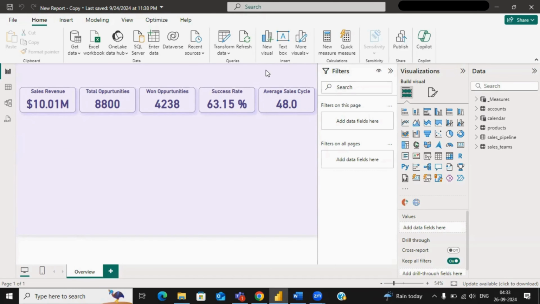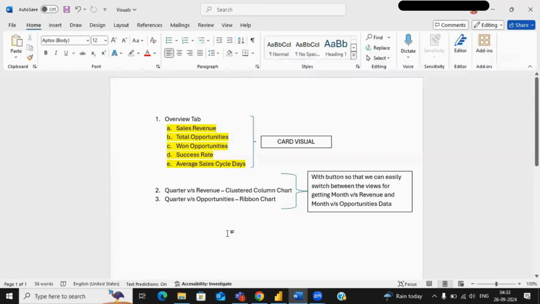Okay, so till now we have shown KPIs for our report in terms of sales revenue, total opportunities, won opportunities, success rate, and average sales cycle. So in this section, now we are going to create two charts. Okay, we are going to learn how to create a clustered column chart.